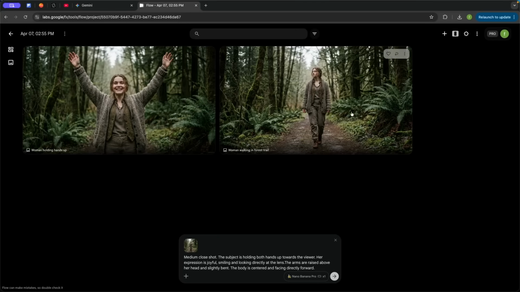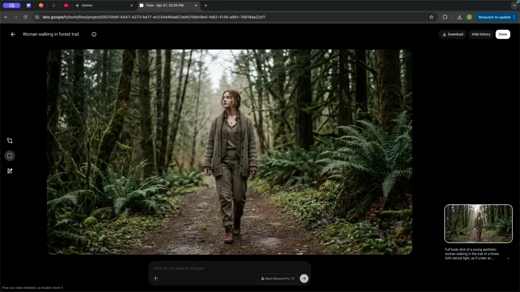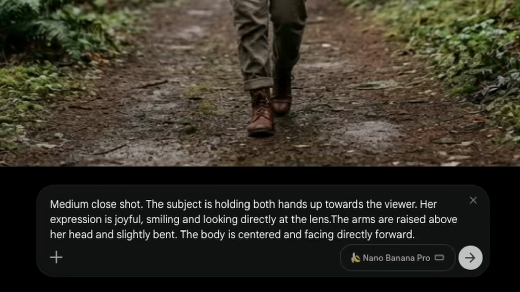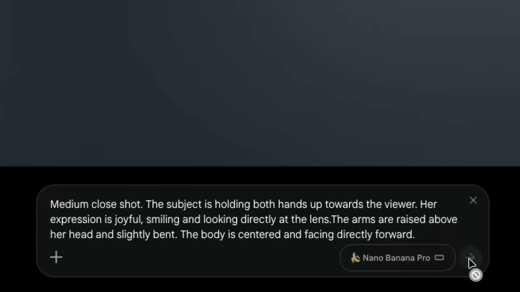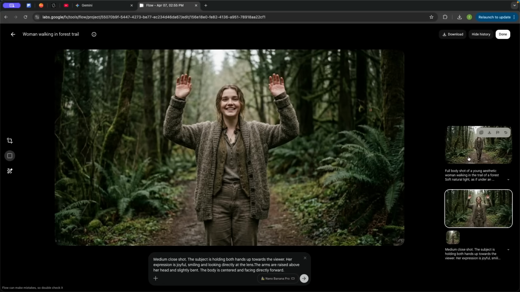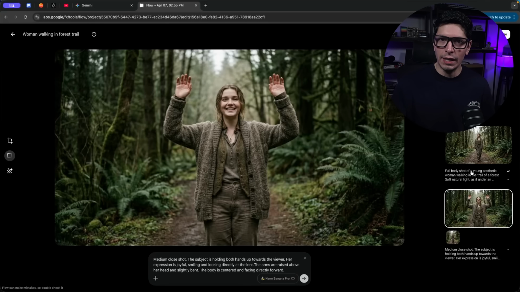The other way is by going directly to the image and then running an edit. We don't need to add ingredients. I'm just going to use the same prompt that we used a minute ago. I'm just going to run the task. When we get it back, we can see it's again still pretty consistent. Now, if you ask me which method I like the most, I like the edit a little bit more than creating it with ingredients. But as you can see, both methods will work.